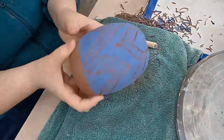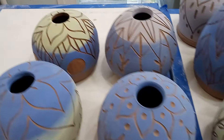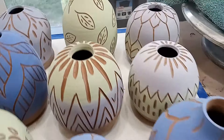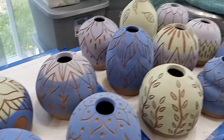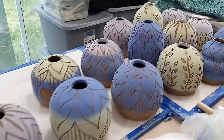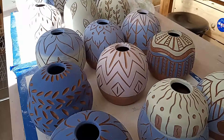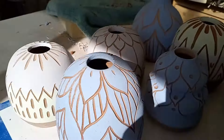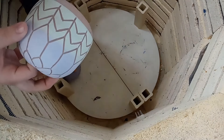If I mess it up too badly I can always throw it in the reclaim bucket, but thankfully I rarely have to do that. And look how good these look already — look how awesome they look all done with the carving. They still have a long way to go, but I really love the bright colors against the darker clay. Then I left them to dry for a couple of weeks. If you don't let them dry all the way they will explode in the kiln, so while this is a hands-off step, it is very important.